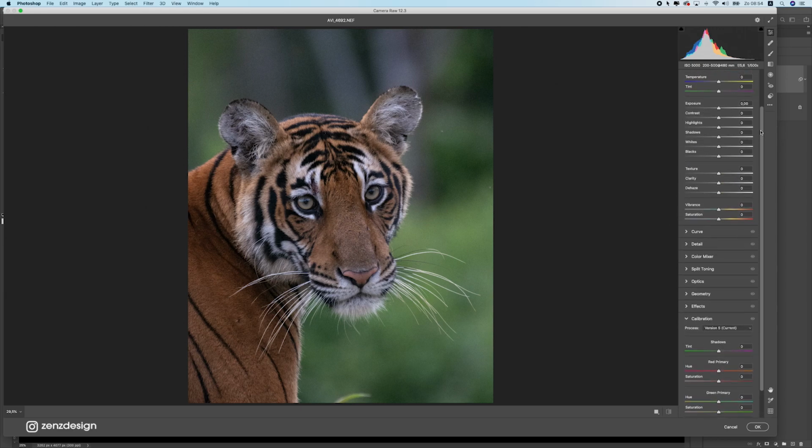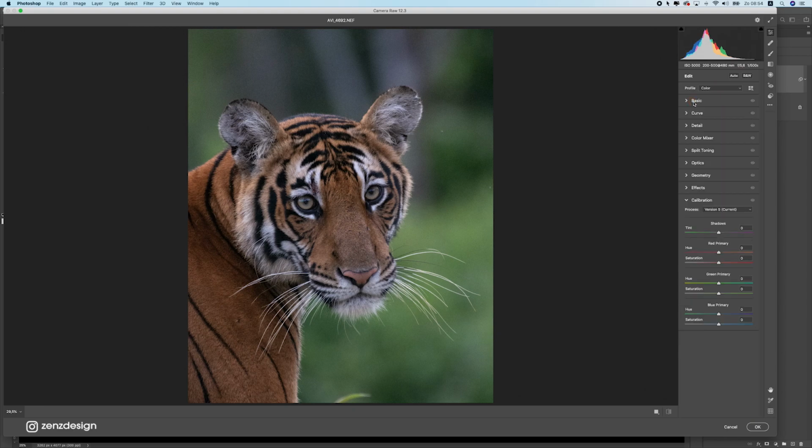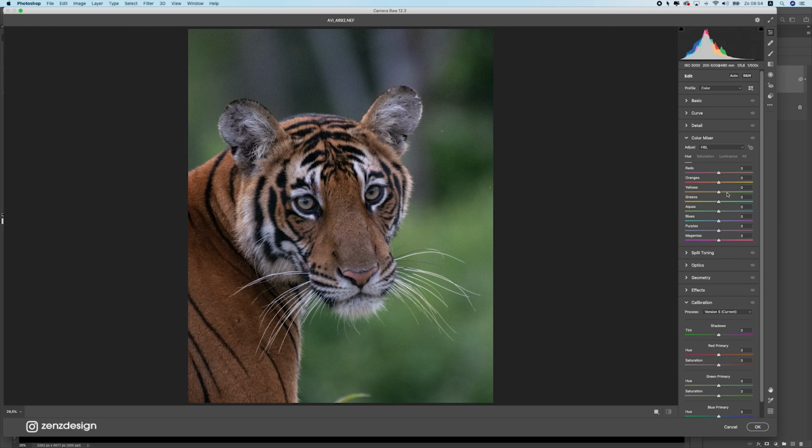The background is really green and I want to get rid of that green. So first let's go to color mixer and find the green. So this is the background green. I don't want to have that green, so I'm gonna go here to luminance and chop this green. So you can see here the background gets darker and we get more focus on this tiger here. That's exactly what I want to.